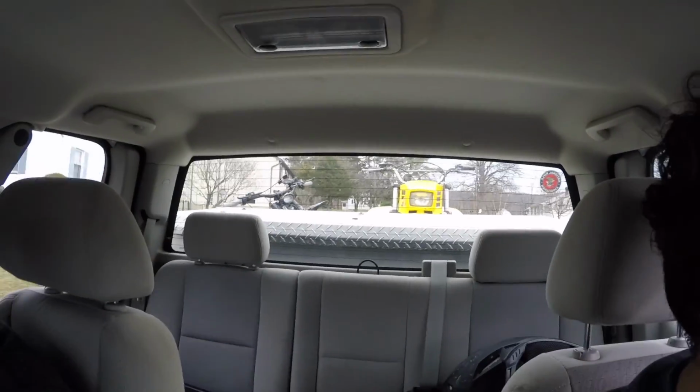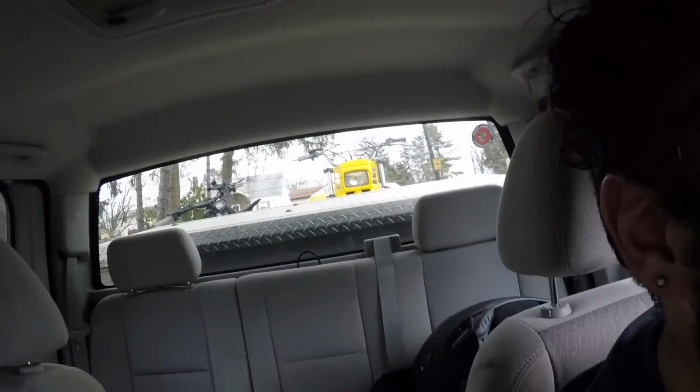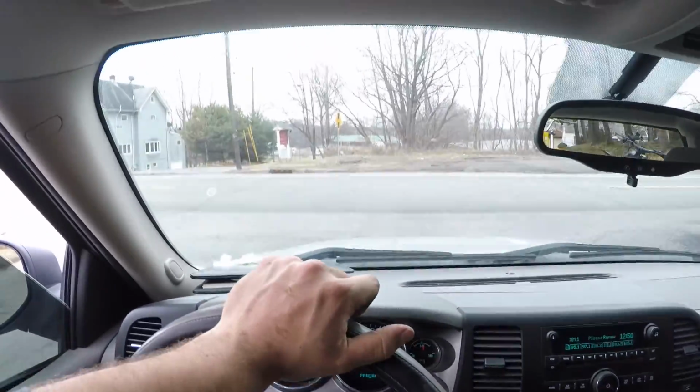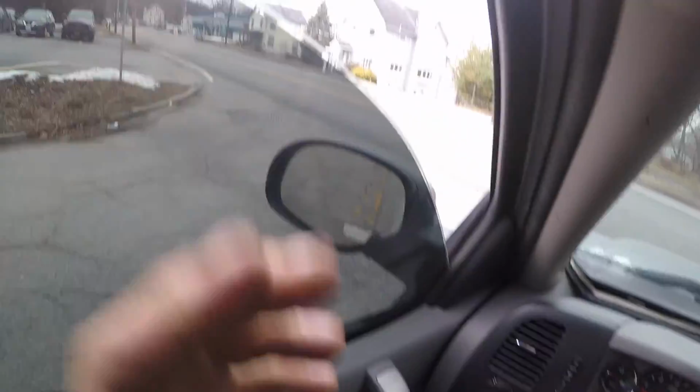Alrighty, me and Craig going riding. Got the Chiron in the back. That's Craig's Chiron, and three wheeler. Just got that running. So we're gonna go take him for a rip in the woods. Finished up early today at work. Got some drainage done. Now we get to have fun.